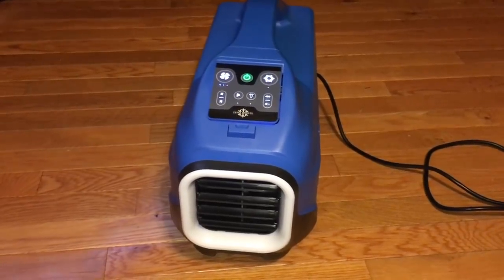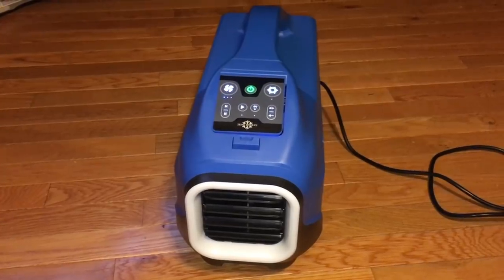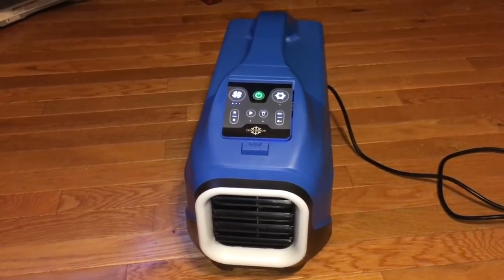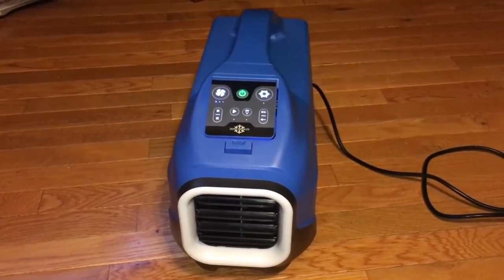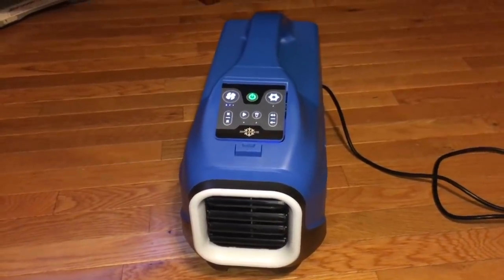Noise level. I don't really know that most people buy one of these because they're trying to sleep next to one, or even have one, maybe in a tent or somewhere like that, but it's not so loud that it will keep you awake, especially if you sleep like me and you're virtually dead to the world.